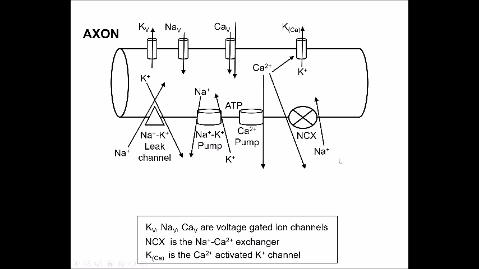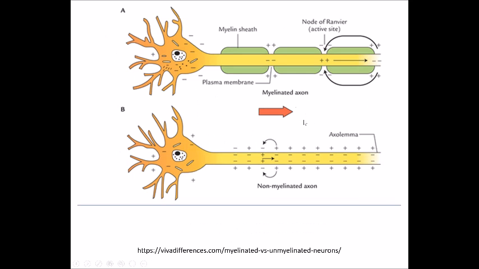So sodium's high on the outside, and so is calcium normally, right? But since it's an antiporter, it's not functioning if calcium's high outside and sodium's high on the outside. But as soon as calcium comes in, now we have a concentration of calcium in the cell, then calcium can go out and sodium can go in. This can actually depolarize the cell even more because that's sodium going into the cell. Something to think about. We just want to mention it here, the sodium-calcium exchanger.